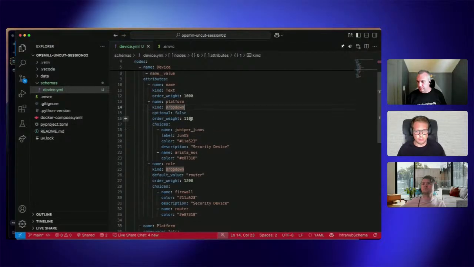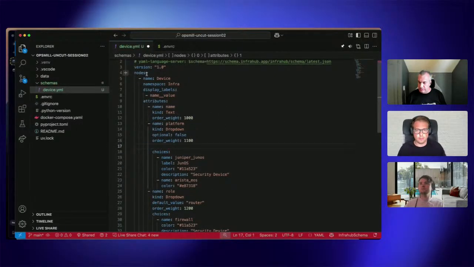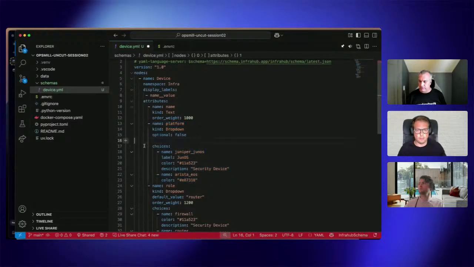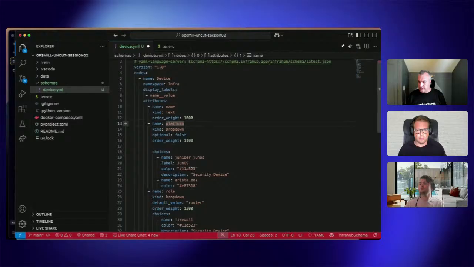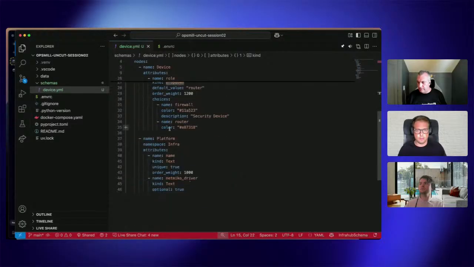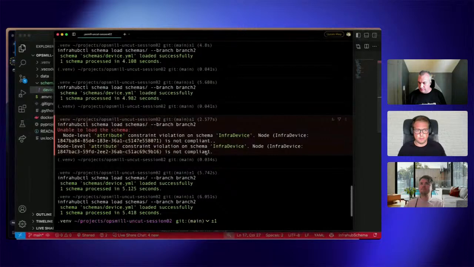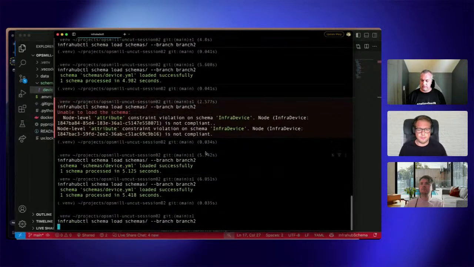So here it's actually a good place maybe to start talking about how we remove attributes. So in this specific case, we have this notion of state. We can do it either at the node level or at the attribute level. But we have the ability to say, okay, I want to make sure that the state of this attribute is absent. And that's the way I can remove it here. So if I load this schema, two things will happen. The first one, it would add this new node that just exists on its own. And then it will remove the platform from the specific schema. So let's do that.